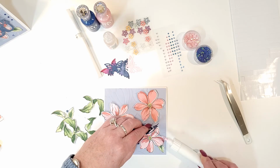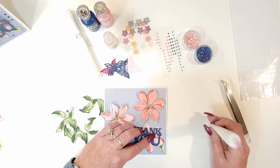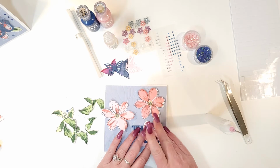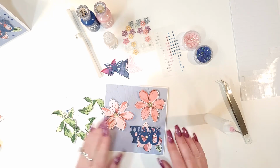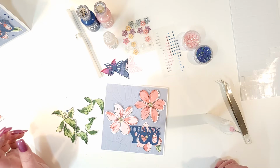I'm just going to lift this up a little bit, put some glue underneath because I don't want to move. That way I'll know exactly where I want it. Straighten it out a little bit. Hold it down for a moment. Can go back and put a little glue in any of the little areas that are still sticking up at the end. That's what I usually do. So I want that like that.